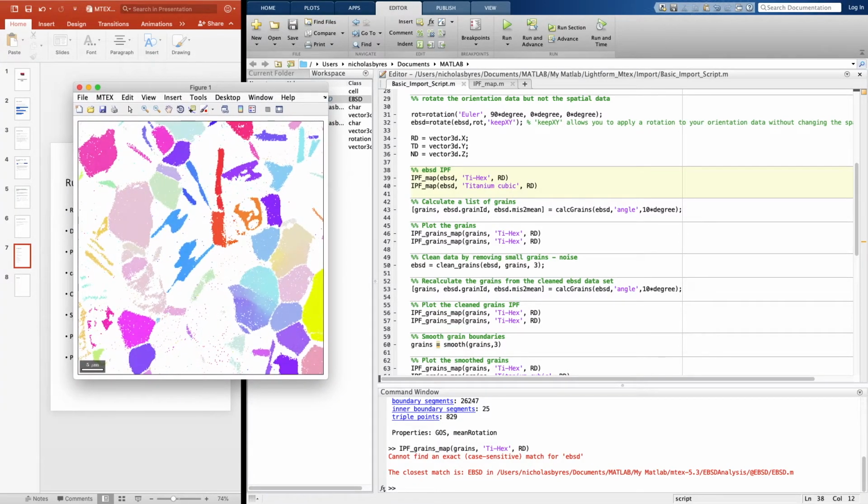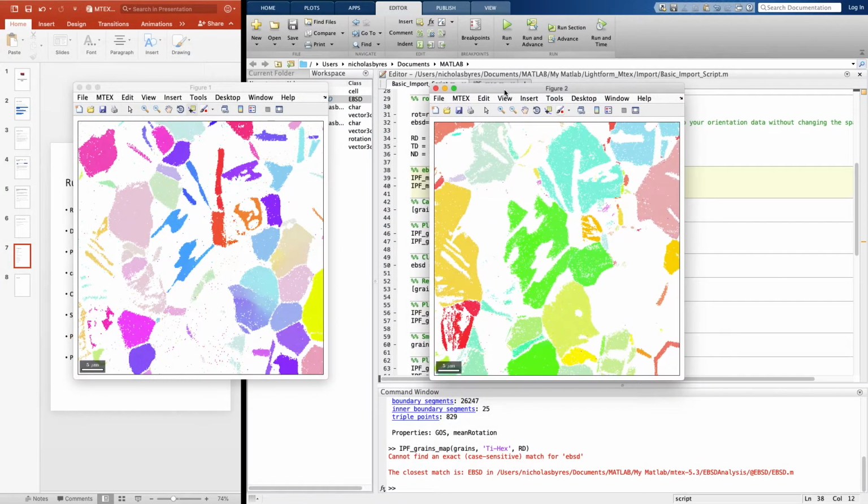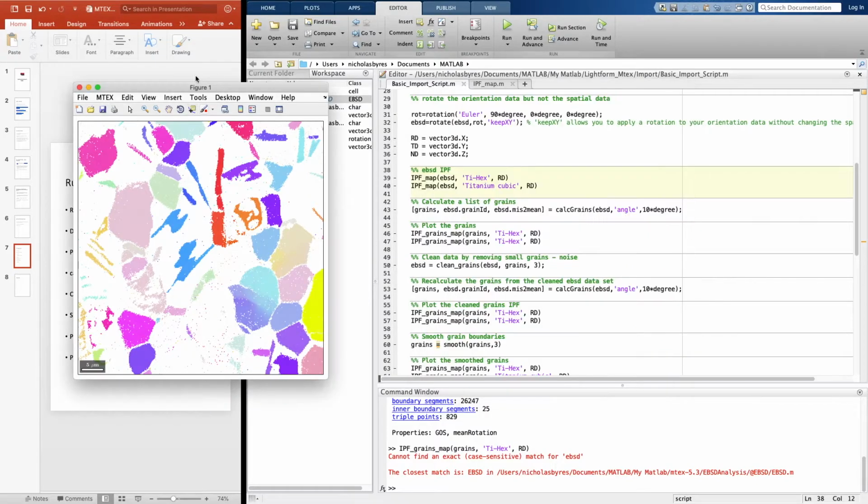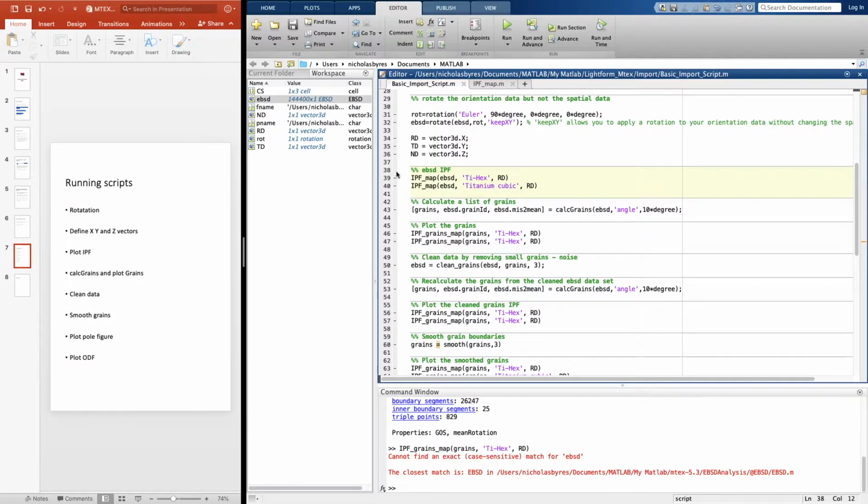So we've plotted our initial EBSD data sets, but the problem with this is that it still seems a little bit messy, and we can do some reasonable cleaning to the data set. So previously we plotted just the EBSD data points, but what we can do is use this command called calc_grains.